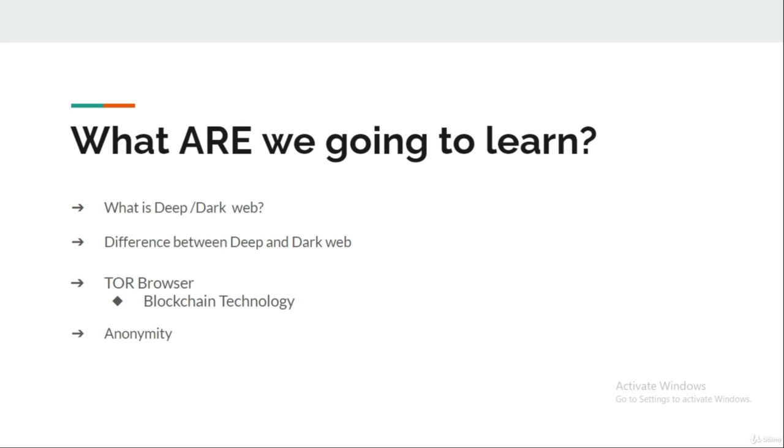Anonymity. As I said earlier, the main reason for using the dark web is the anonymity factor. It helps in many ways. In short, it's like internet freedom, which allows you to surf the dark web as a totally anonymous person. Cryptocurrencies, also known as digital currency. On the dark web, any type of transaction is mainly performed in cryptocurrencies, mainly in bitcoins, as it keeps the anonymity factor secured, as cryptocurrencies are difficult to track and trace. We'll also learn about the transfer of cryptocurrencies. The methods to generate them, like crypto mining or crypto trading, will also be discussed.